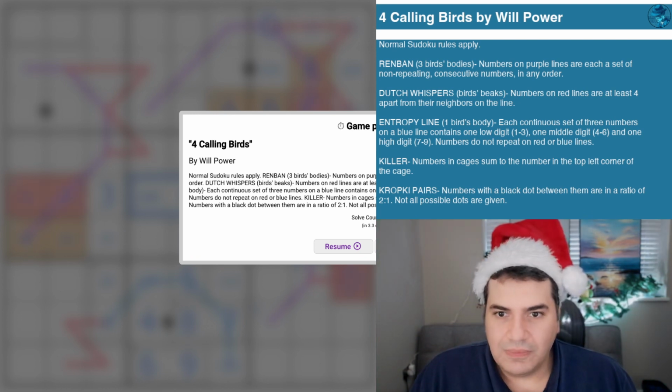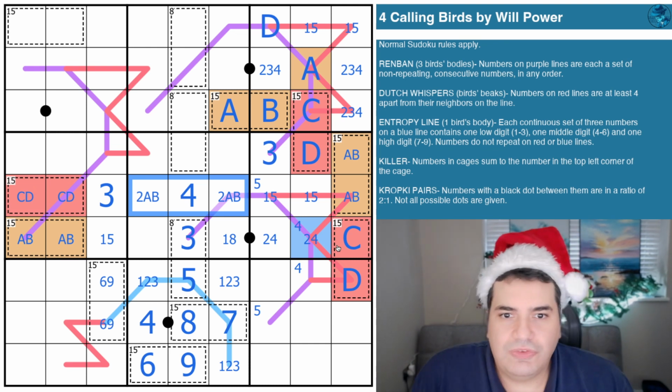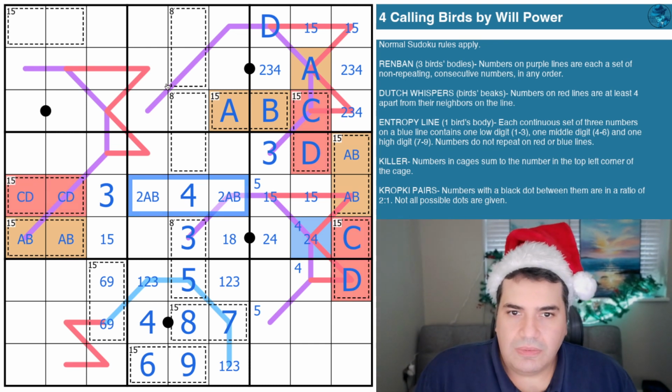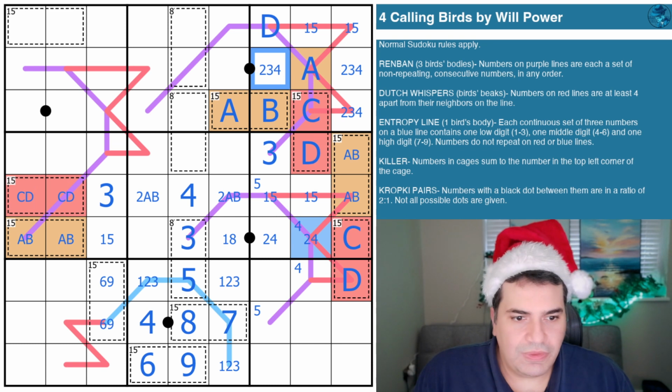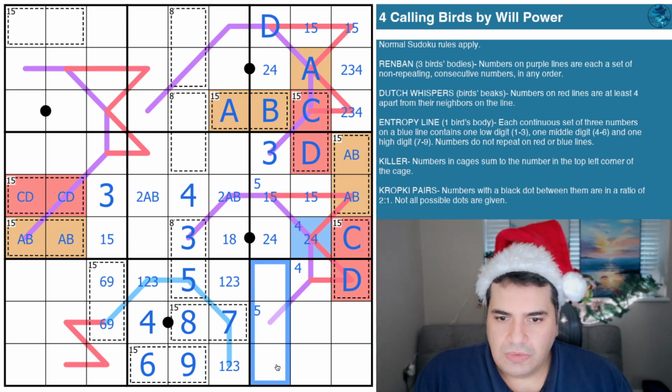Right, I'm back, hopefully with a bit more energy to figure things out here. Right, this is not a 3. Got a 2-4 pair. We have a 1-5 and an A down here. 1-5 and A and a C. So A and C is down here.